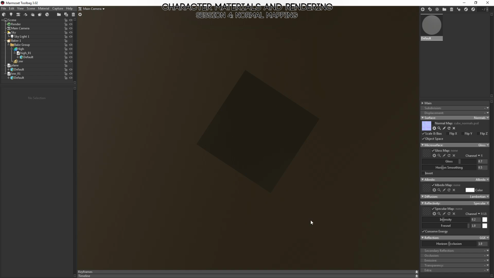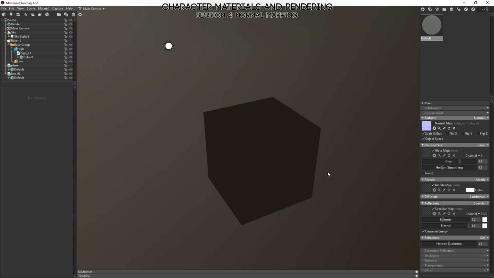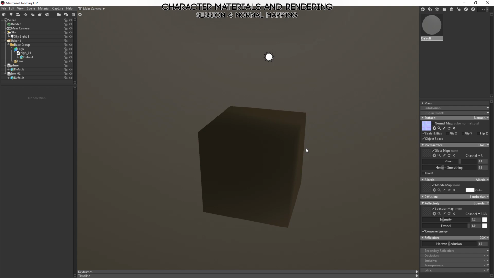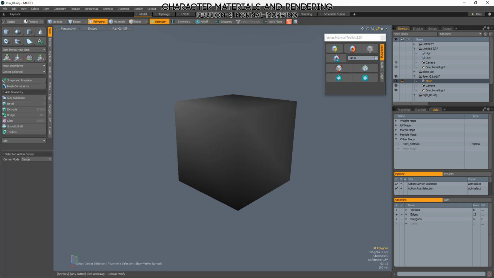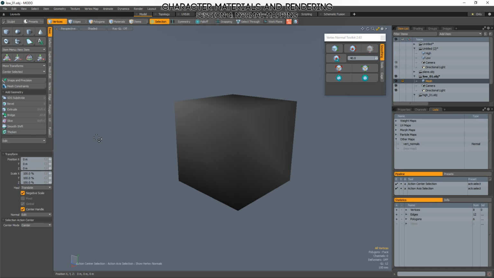Now this is actually an error on my part, but this is something that can happen when you try to edit the normals of an object in really weird ways. Sometimes the normals will get flipped around because it's possible to rotate normals. Let's turn on show vertex normals.